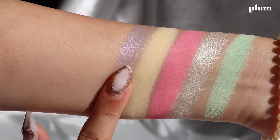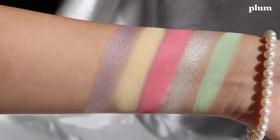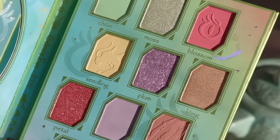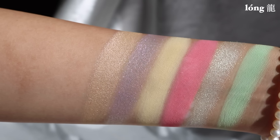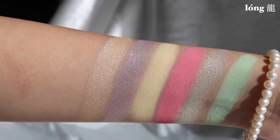Next we have the shade Plum — and I think it's going to be another favorite. Plum has a really strong purple-pink-violet flip with a bit of gold in there as well. It's a very unique flip — very metallic, high shine intensity. Then we have Long, which translates to dragon in Chinese. This one has more of a satin finish — not as intense as Moss or Plum. It has a glisten look, and on the eyes it has a pinkish flip, like a champagne pink.